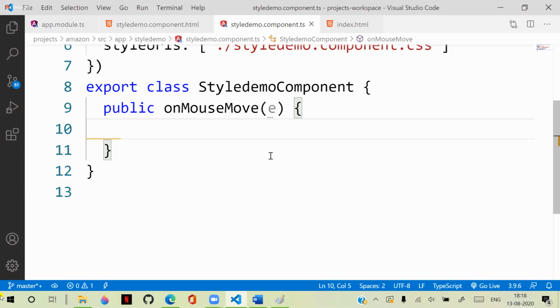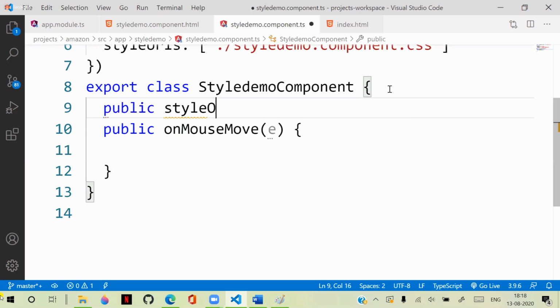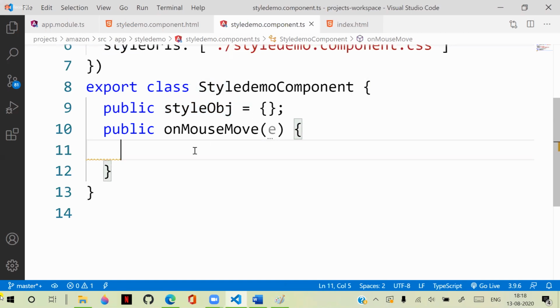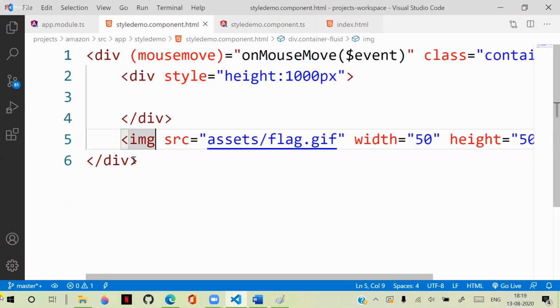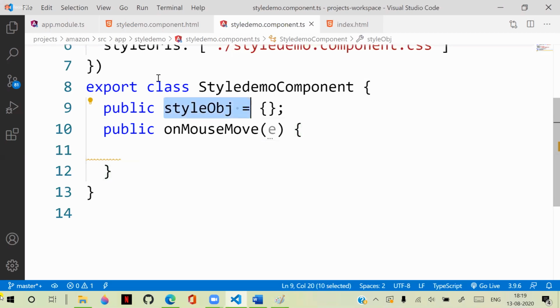Okay, fine. Now I am creating a style object here. It is an empty object. What should this object contain? This style object should contain some styles which we will apply to the image.